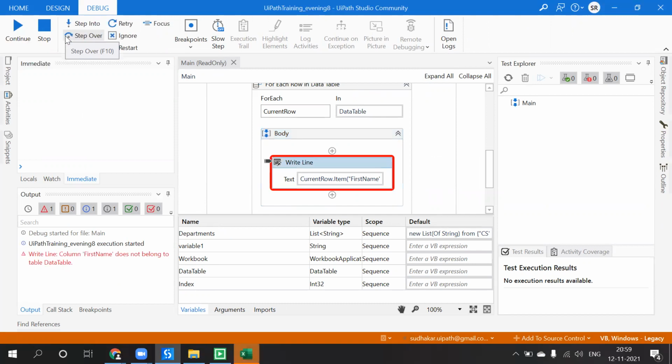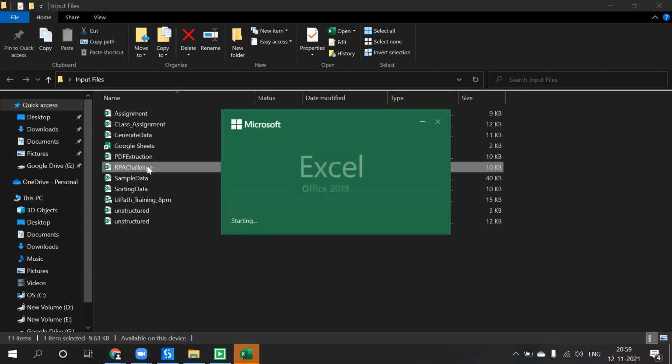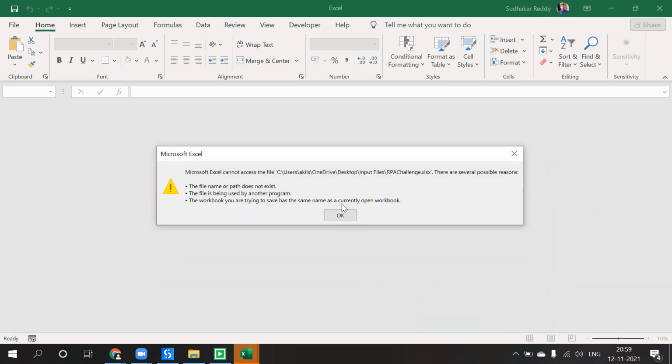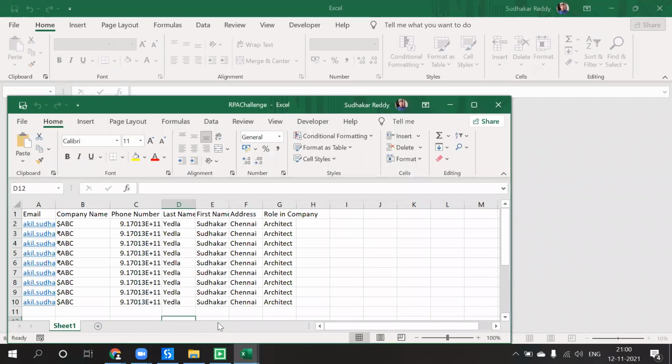I just executed it, and we got an error, does not belong to the table. Oh, there is a space in between.